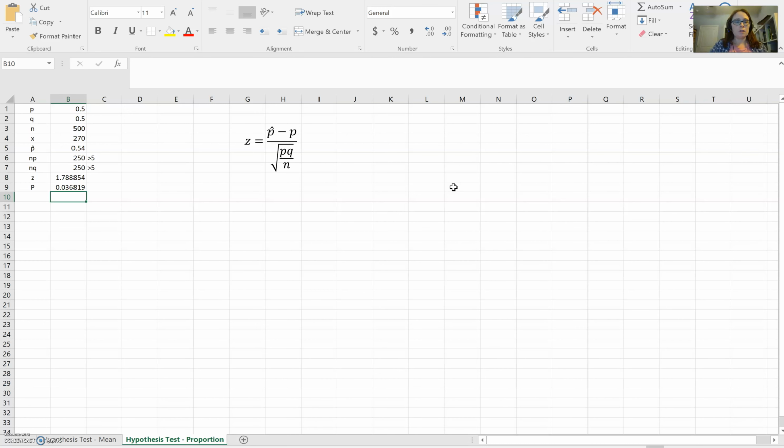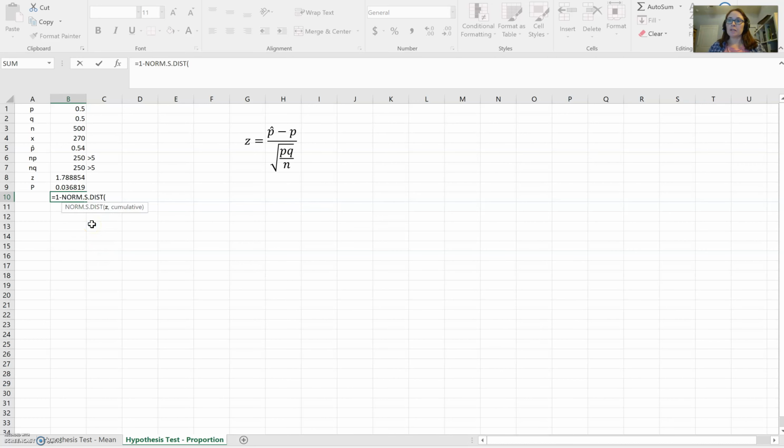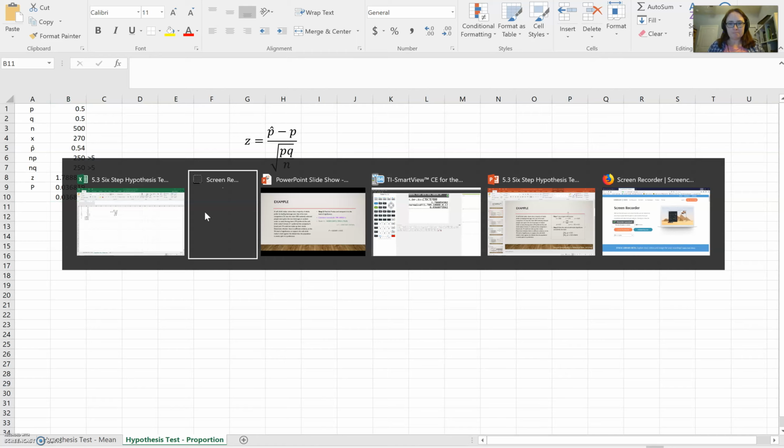Now you might have noticed on that list that there is a norm.s.dist. This one, when you get really comfortable with Excel, is great because you're telling it that S is standard normal, and so it already knows what the mean and standard deviation are. So you don't have to type it in again, which is kind of nice. It does save you a little bit of time, and so I can just give it the z-score, choose true, and I get the same value, just a little bit faster. And sometimes you kind of get thrown off on these, trying to remember, wait, what's the mean? I don't see a mean on there. So that kind of helps with that kind of thing.